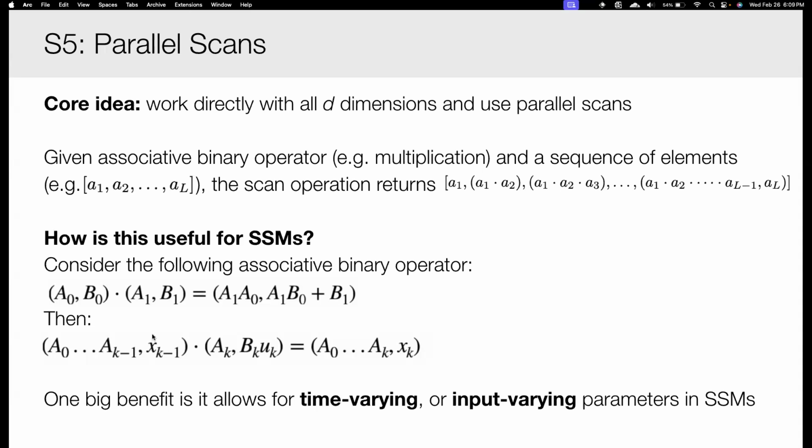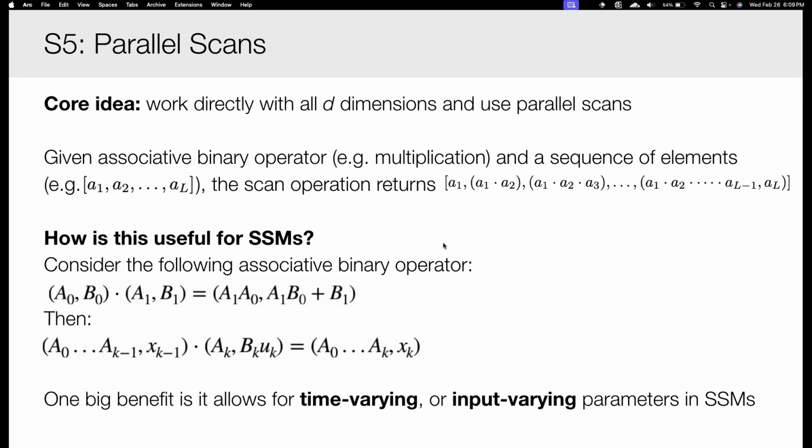How is this useful? If you take A0 and B0, where A0 is your state, like changing matrix one state to the next state, and B is your input to the current state, and you do your operation, in this case multiplication, with A1, B1, it gets you this, and you can use that for getting the next state within a certain sequence.